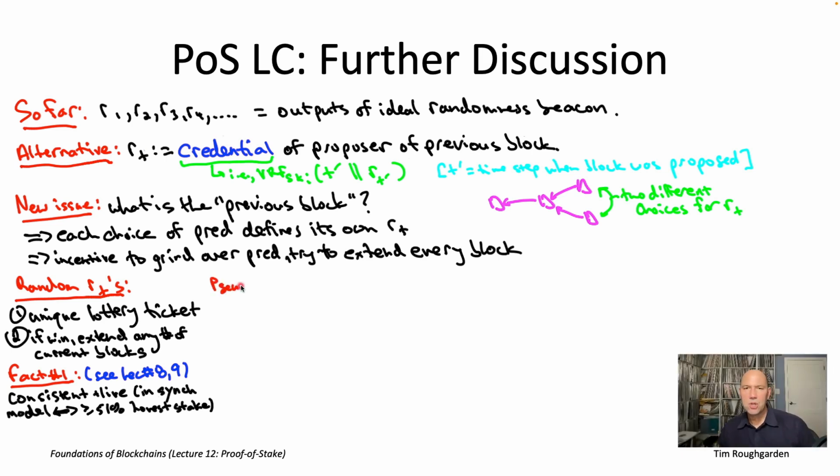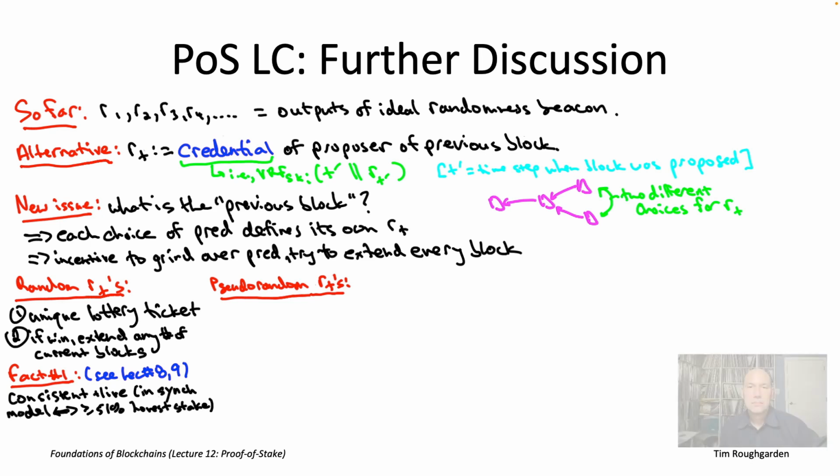So let's now compare and contrast that with what we're talking about in this video, where R sub t is not random bits that fall from the sky, but is rather pseudo-randomly derived from the preceding blocks on the blockchain. And so the big difference is that with pseudo-random R sub t's, you pick up dependence on the choice of predecessor, which was not there in the random case. It's not very explicit, right? We're not actually feeding the predecessor in as an input into the VRF, but the predecessor is what tells you what the pseudo-random seed is that's going to be fed into the VRF input.